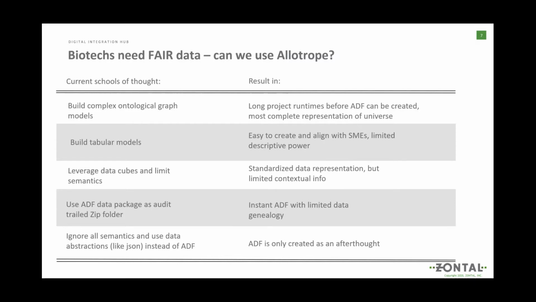And so one thing that we found in ZONTAL throughout a variety of projects now is that actually building tabular models instead of complex ontological graphs creates a more dynamic, faster process with the SMEs, so the subject matter experts, and helps us to get quickly to the converged vocabulary and controlled terminology that helps us to annotate the data meaningfully and in preparation for a more complex ontology down the road, but it gets us really quickly to the point where we can start leveraging some of the semantic powers without having the very long pre-project. So tabular models seem to be something that work really well for that.